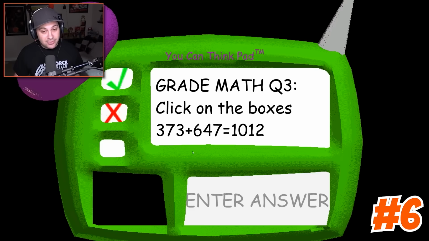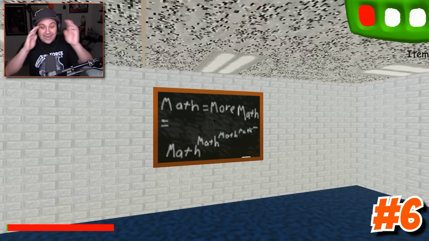I can tell you right now, 373 plus 647 is not 1,012, because 3 plus 7 is 10, so this answer would end in a zero. That's all I need to know. Let's hope that we did that correctly without using a calculator. What? How did I mess that up so badly? I should just use a calculator for everything.